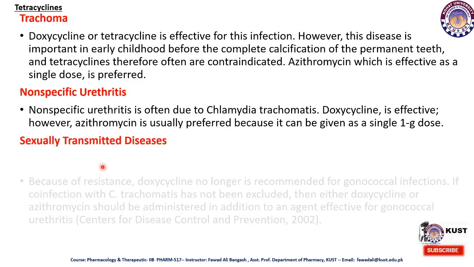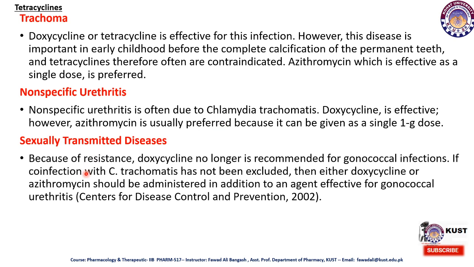Sexually transmitted disease. Because of resistance, doxycycline is no longer recommended for gonococcal infection. If co-infection with Chlamydia trachomatis has not been excluded, then either doxycycline or azithromycin should be administered in addition to an agent effective for gonococcal urethritis. This is, for example, against the sexually transmitted disease caused by gonococcal infection.